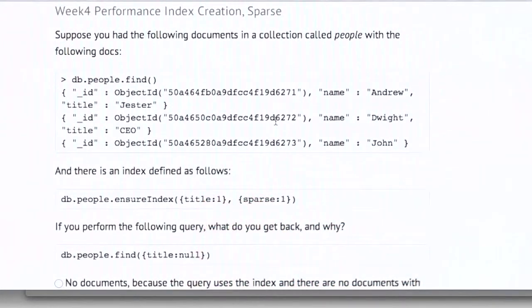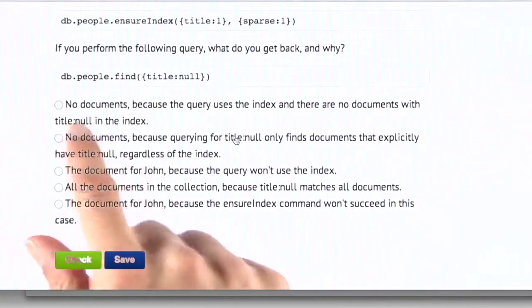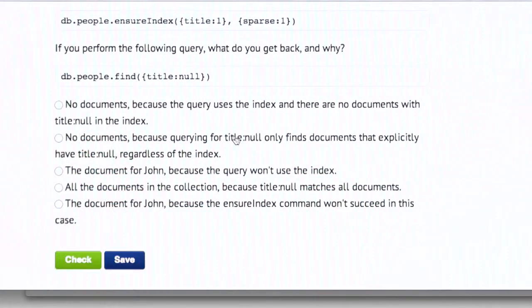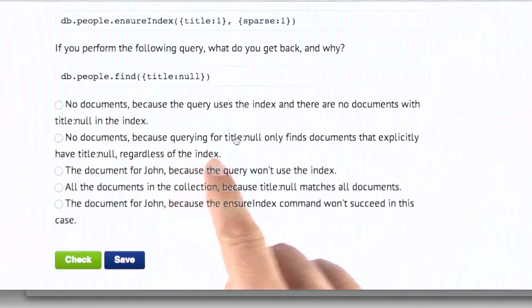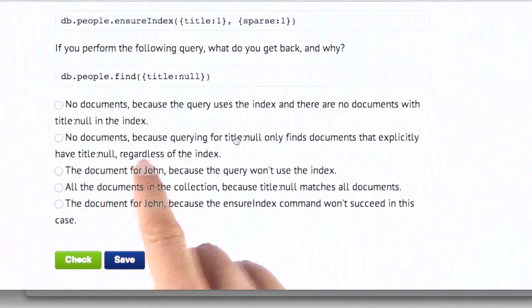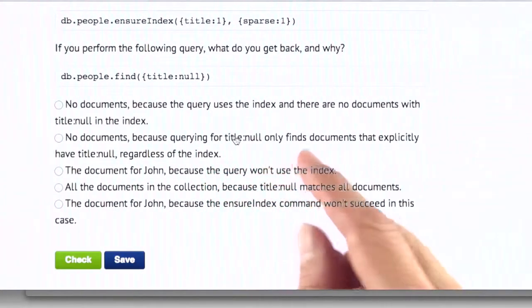If you perform the following query, db.people.find with title being null, what do you think the database returns? What do you think MongoDB returns? The 4 choices are: no documents, because the query uses the index and there are no documents with the title null in the index. No documents, because querying for title null only finds documents that explicitly have title null, regardless of the index, and you can set title to be null in a document.